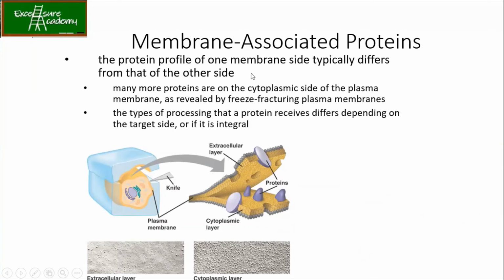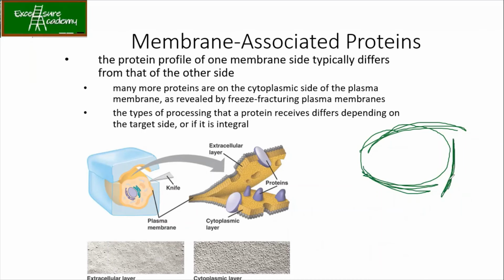So the protein profile of one membrane side typically differs from the other side of the cell. So here also it is important to understand जब हम कोई बोलते हैं ऐसा cell है तो ये portion of plasma membrane is going to be different from this portion, is going to be different from this portion. So what does it mean? It does not have the same layer. ठीक है? Also, when they were doing the freeze fracture technique, which we'll be discussing soon, what they have seen is that the extracellular layer and the cytoplasmic layer, the difference is seen.